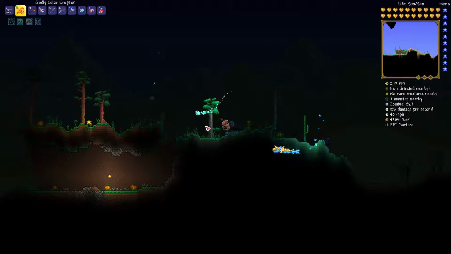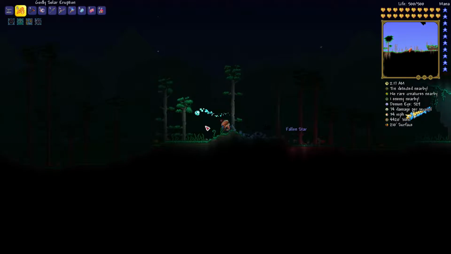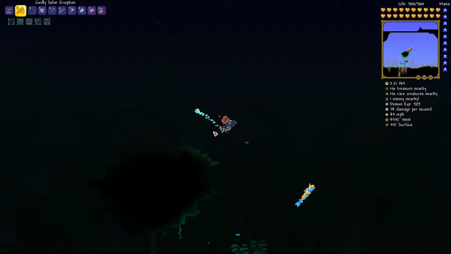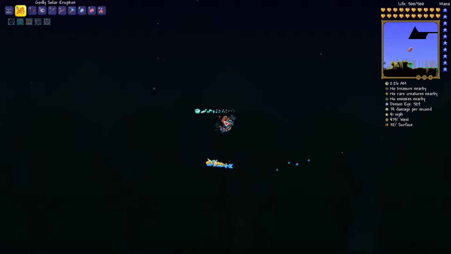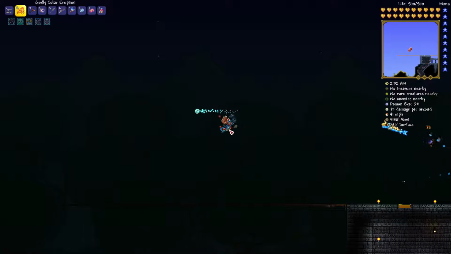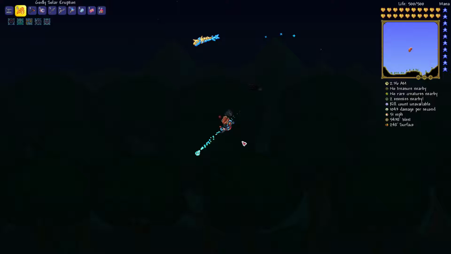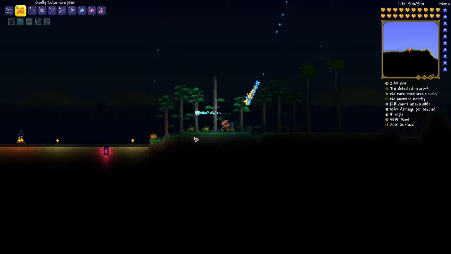Just hopefully there's no probe. I just wanted to fight Duke Fishron. I did get this. I don't even know why I'm not using it. A UFO. See, I'm a xenomorph, a burning xenomorph, in a spaceship. Works for me. I don't even know why I was not using my UFO. Let me guess, probe.